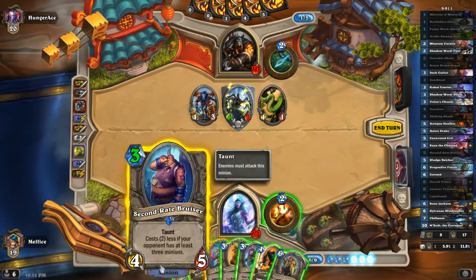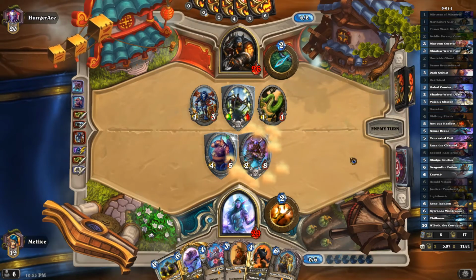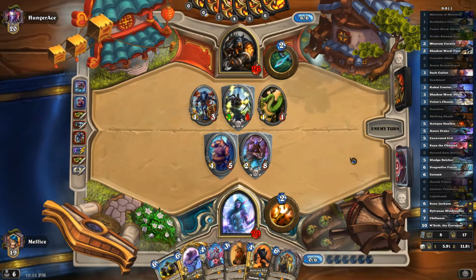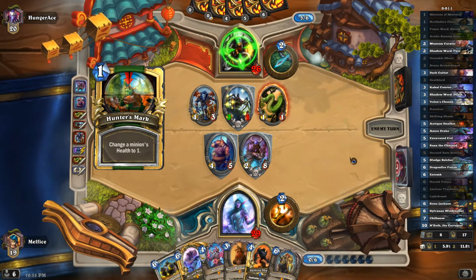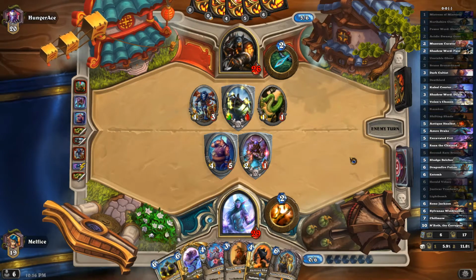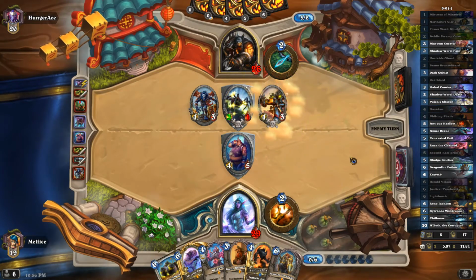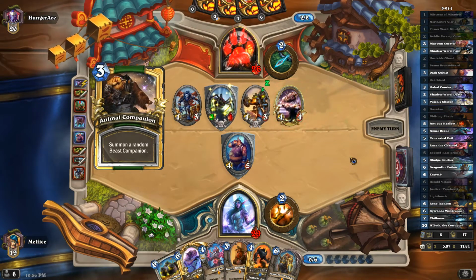You know what I'm going to do? Let's do this. Let's go very defensive. I don't know if that's necessarily the best play, but I really don't want to use Light Bomb for that board, even though I would get a lot of tempo, but he's going to use Hunter's Mark. Hopefully he won't get anything juicy. Oh, okay, Shredder, okay. That's not good.